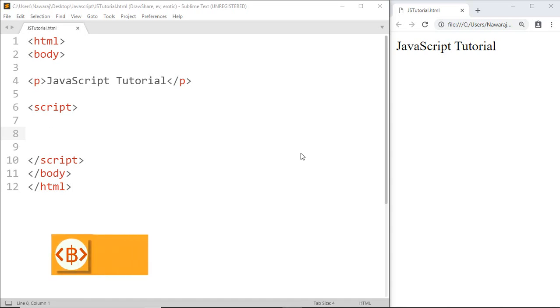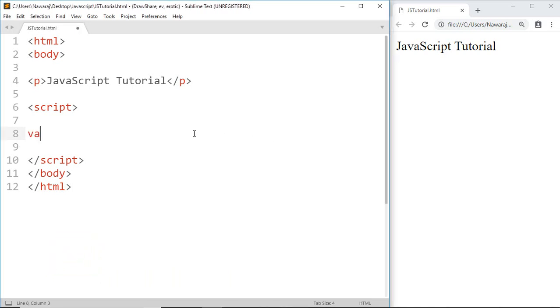Hello programmer, welcome back to another JavaScript tutorial, and in this tutorial we will learn about sort and reverse method. Now first make an array for sports: baseball, polo, volleyball, and golf.